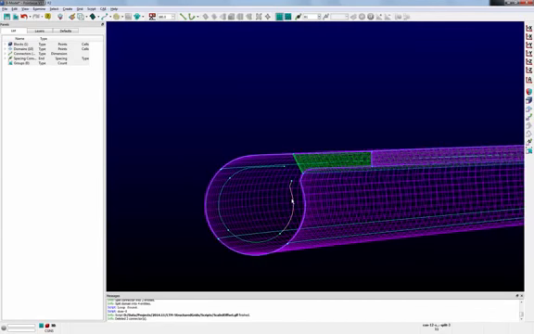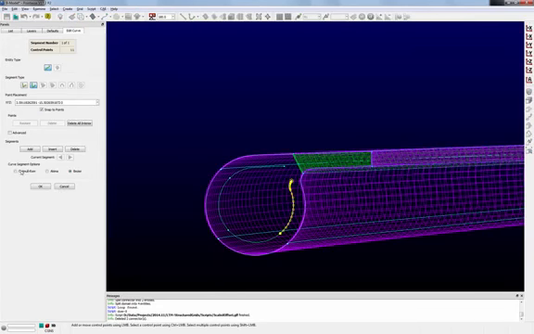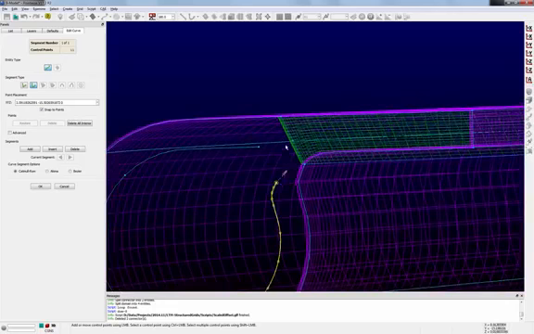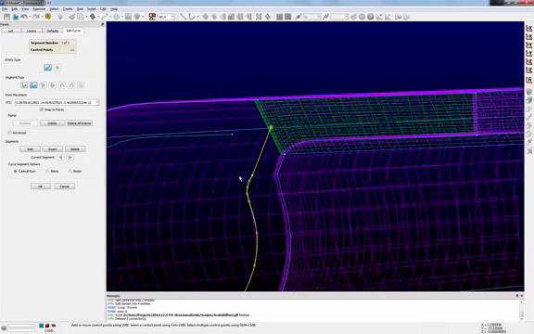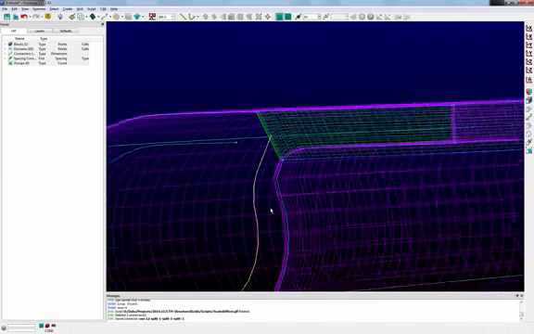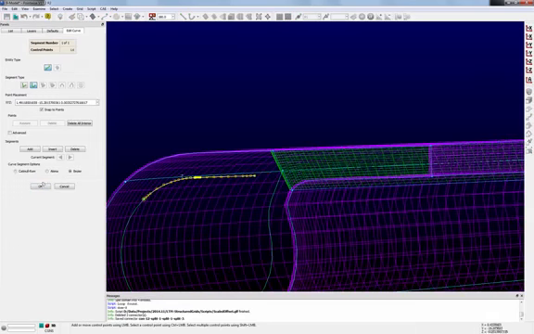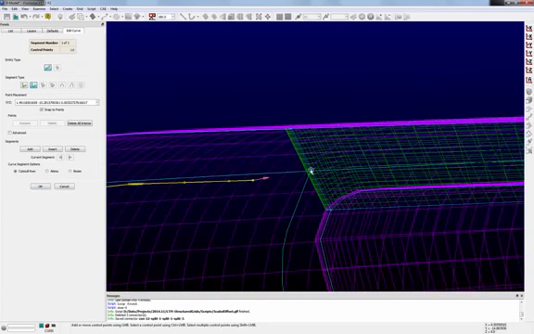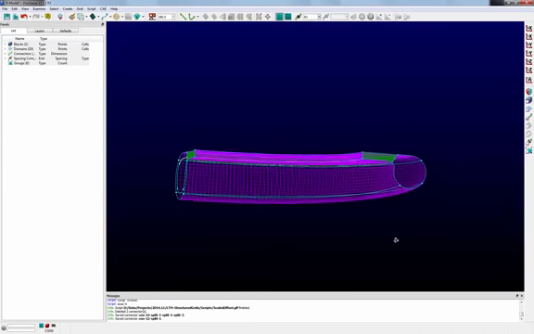We can then go in and edit these curves, so edit curve, and I'm going to change that over to Catmull-Rom, and then add a point here up at that split point that we just added a moment ago. Then I'm going to delete some of these control points so that it more closely matches the outer wall there. And then we're going to repeat over here. So Alt-EC is the quick way to get there. Then we're just going to add a grid point there. Click OK. We're going to repeat this process on the other end.